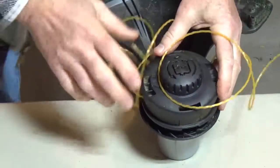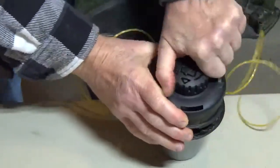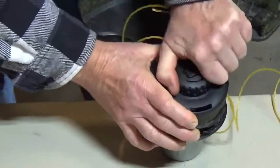Now you're going to hold the cartridge with one hand and turn the bump knob counterclockwise, and you want to keep turning it till the ends are at the length of the cutoff blades.